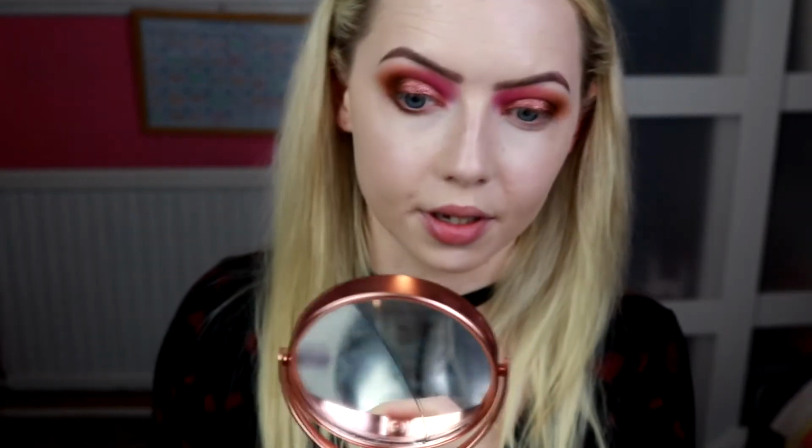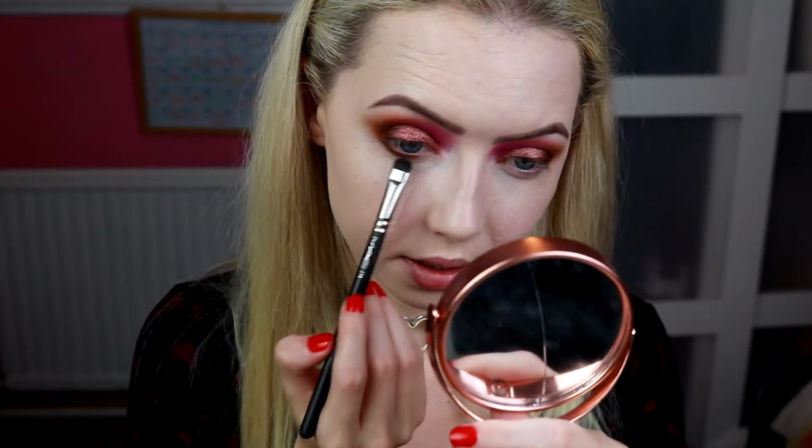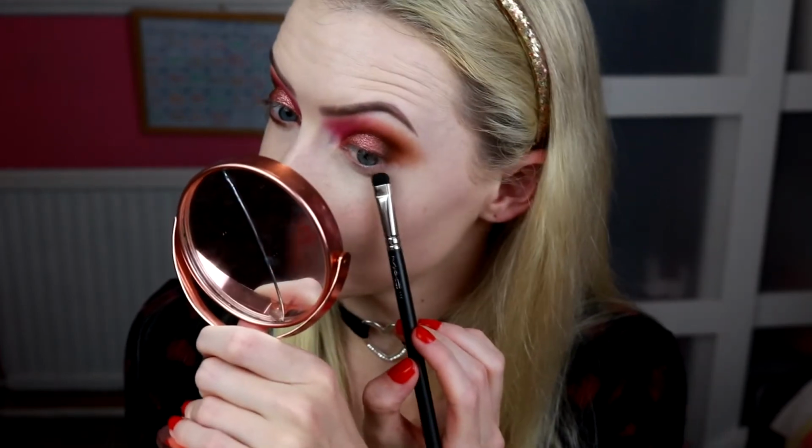Are you guys excited for my full-on Halloween looks coming up? Because I have my costume looks coming up, something to actually dress up as. Then I've got my Halloween looks where it'll just be eyes and lips, themed Halloween, but it won't actually be a costume. Oh, by the way, I'm leaving a gap, about a third of a gap on the lower lash line. But yeah, I'm also doing a three looks on palette with this, because this is a spooky sort of palette, and my classic horror from LA Splash as well. I'm going to be doing that.